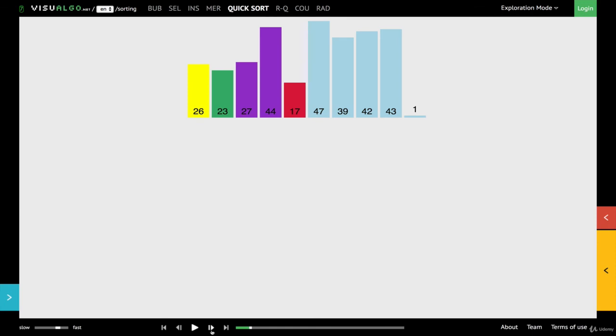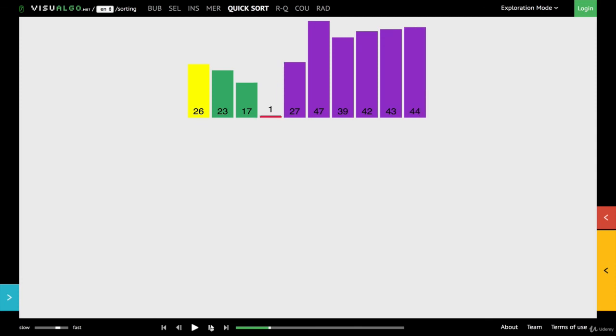So what we do is we swap with 27 in this case, and then we're going to increment our pivot index by 1. So now we know there are 2 things less than 26, so we need to swap at the end, so 26 is here, where 17 currently is. We go through again, that's greater than, greater than, greater than, greater than. Finally, we get to 1, which is less than, and we swap with 44. And now we increment pivot index by 1 again, so now it's at 3.